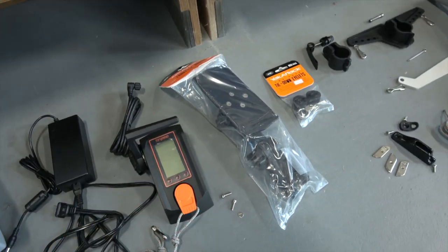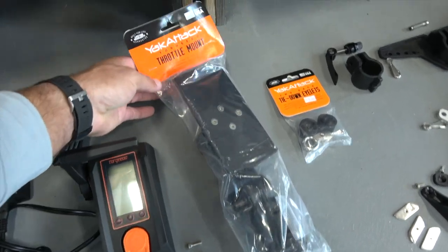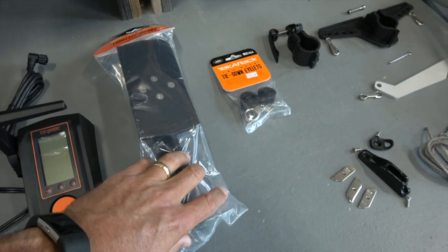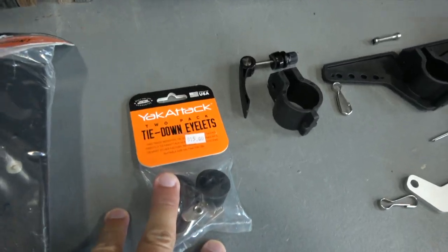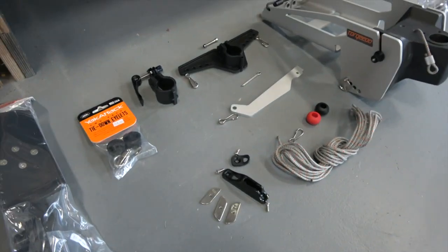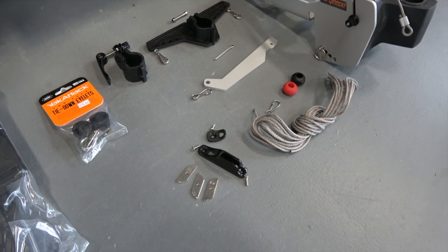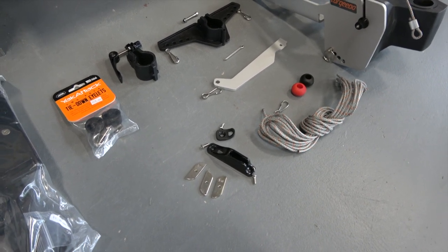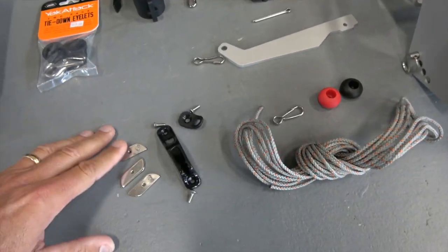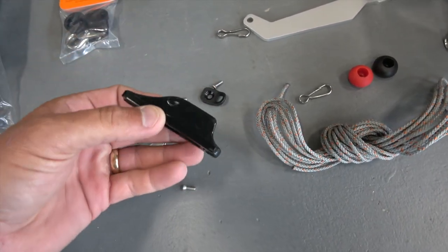Two parts that it doesn't come with that we are going to be using are the Yak Attack Torqeedo throttle mount, and we'll talk about that a little bit later. And then we got some Yak Attack tie down eyelets, which will guide this cord here in the rear part of the boat around the rear well. It's for your motor lift and your reverse lock. On the front side up near the seat, this is the cleat for the motor lift.